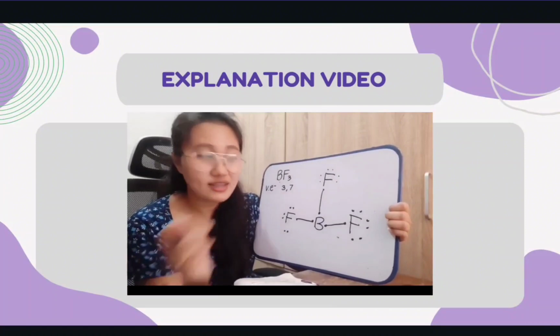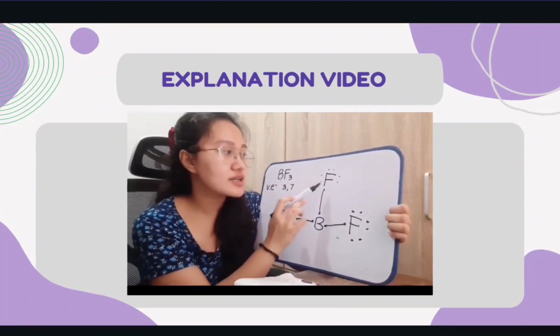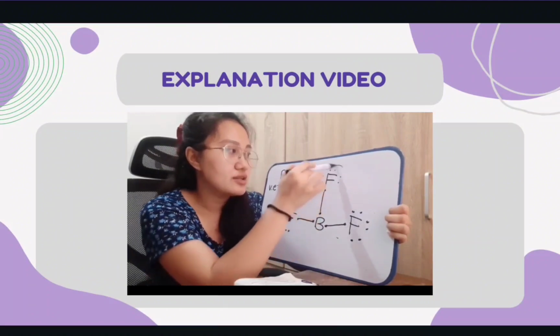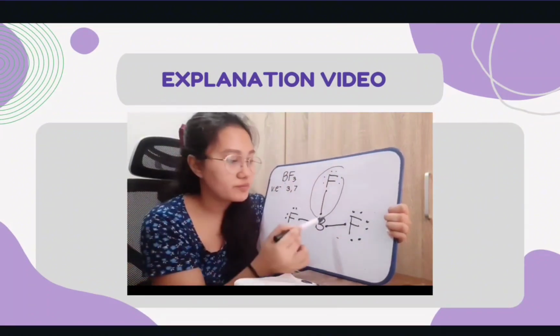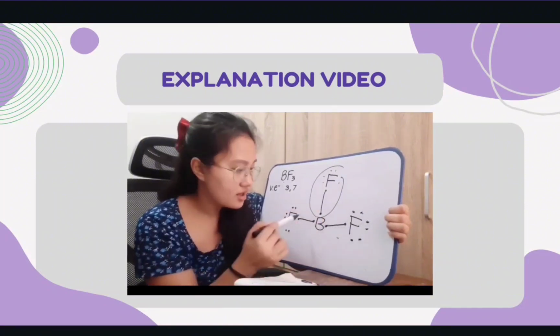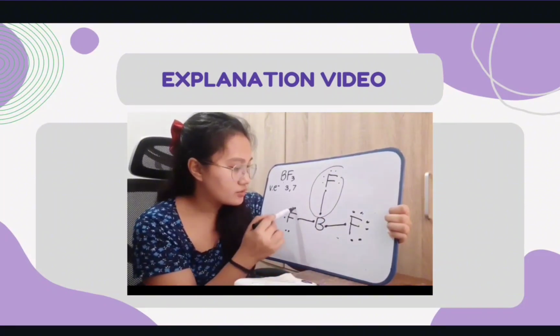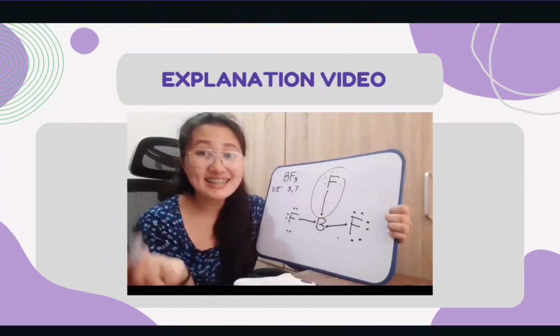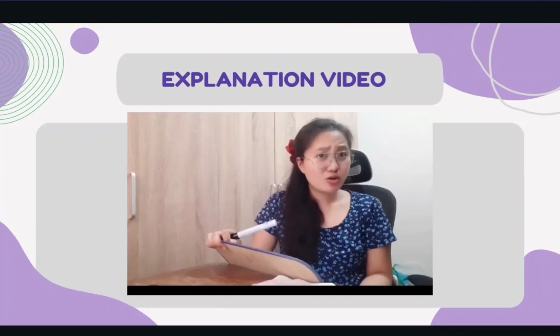So, bilangin natin kung 8 na nga talaga. Sa fluorine, tingnan natin kung naging stable siya. 1, 2, 3, 4, 5, 6, 7, 8. So, this is 8. Kompleto. How about this one? 1, 2, 3, 4, 5, 6, 7, 8. Kompleto din, 8. How about the other one? 1, 2, 3, 4, 5, 6, 7, 8. Siya din ay kompleto, 8 din.